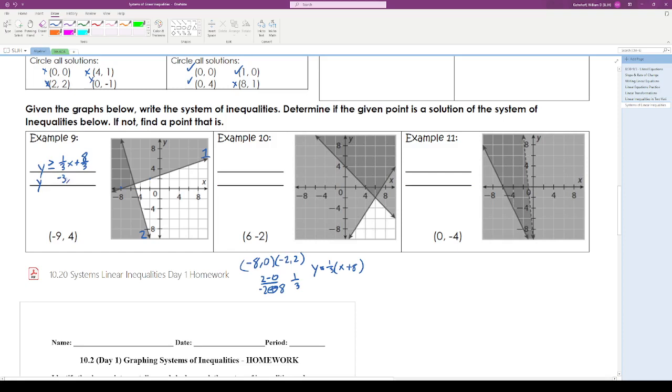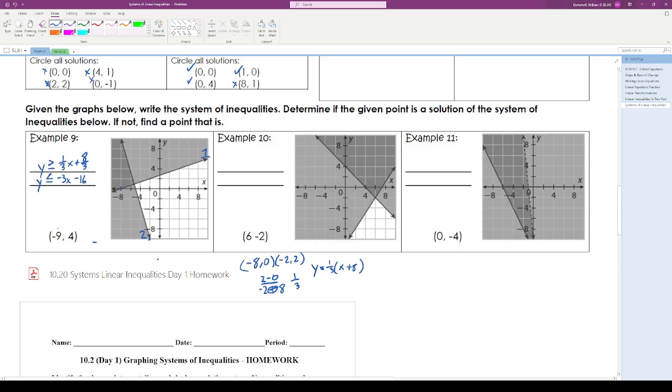So the slope is about negative 3x, and our y-intercept would be then at about negative 16. It looks like we're right about on this point, so if we went over 2 more, we'd go down 6 more, so we'd end up down here at negative 16. Actually, negative 8. This is negative 9, isn't it? 4, 6, 8. No, that's negative 10. Okay, so let's just go with that. That's pretty close. This line, we're less than that line, and it's solid as well. So this will be a less than or equal to here.